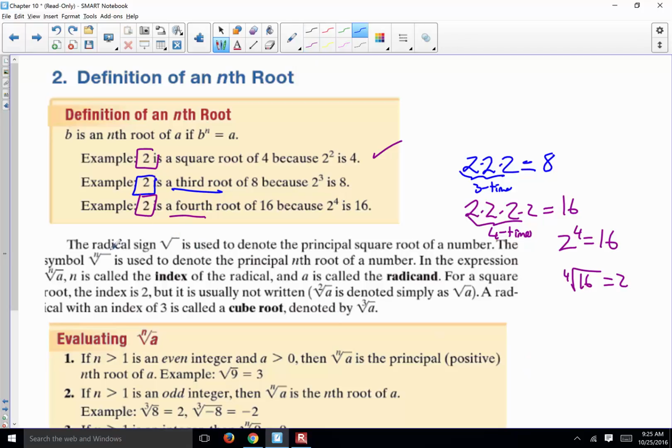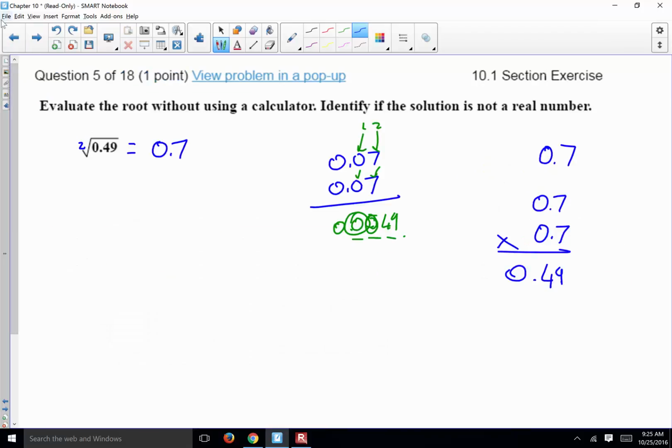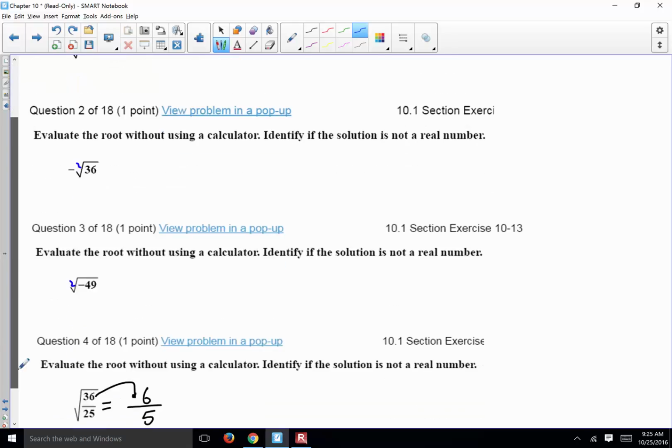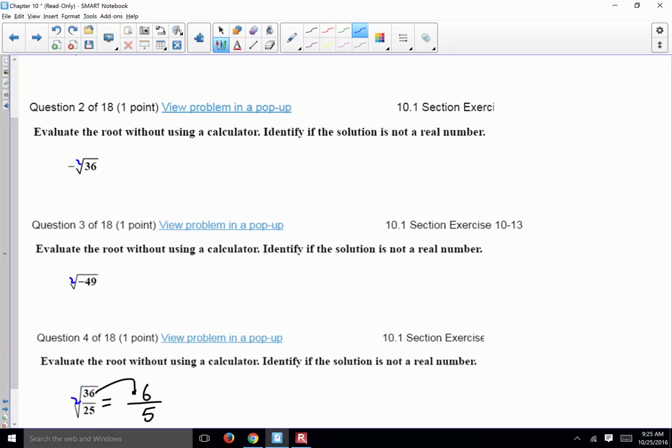Alright, the symbol changes a little bit. You see the little n here? For square root, we didn't denote 2. Look, there is actually a magic invisible 2 there, but we skip writing it for square roots. Everywhere else you can make it visible. This is called the index. This is what tells me how many times this number should be multiplied to make 36 over 25. How many times this number is multiplied to make it, okay? This tells me how many repetitions happen.